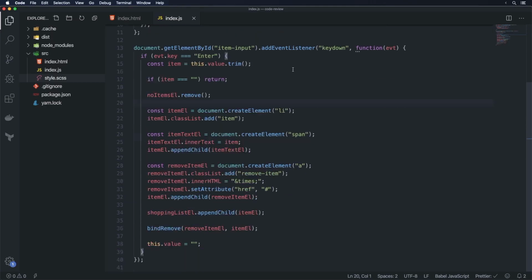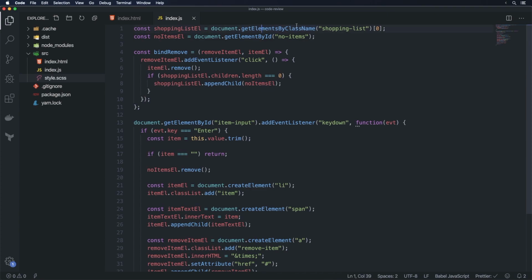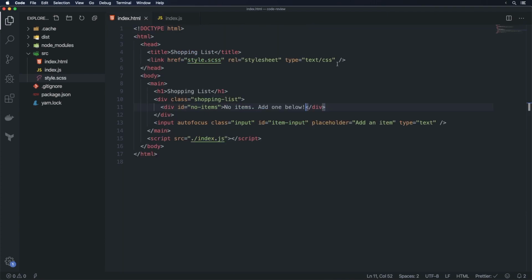And the final thing to note here is this one up here. You see we do get elements by class name shopping list 0, which means we grab the first shopping list on the page. Now, this is not a strictly enforced rule, but it's considered by many JavaScript programmers to be best practice to not use classes for selection inside of JavaScript. There's this term we use called hooks, and it has nothing to do with React hooks or anything like that, but it's basically just how our JavaScript hooks onto our HTML and makes changes. Generally, there are two ways that we usually do hooks. The first way is using IDs, and the second way is using custom data attributes. A data attribute will look something like this, something equals value. So that is another way that we can do it. But one way that is generally frowned upon is the use of class.